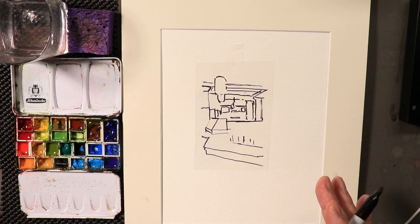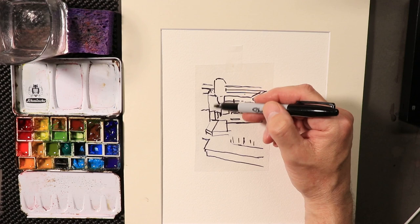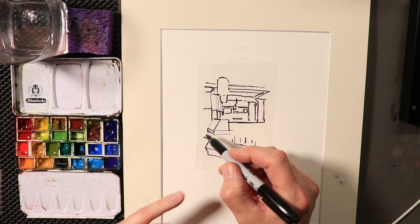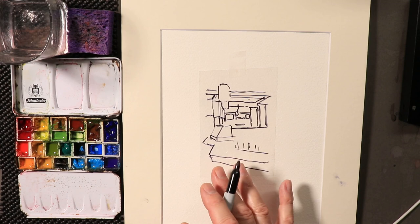So mostly we have a lot of parallel lines going horizontally, and then we do have quite a number of vertical lines here where these columns are. So it's a combination of vertical and horizontal lines with these nice angular lines going across. So now that you get the idea, when you see this on a piece of acetate isolated with just the lines, we can take this and transpose it onto our paper.